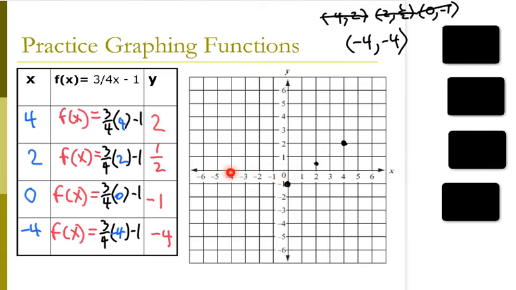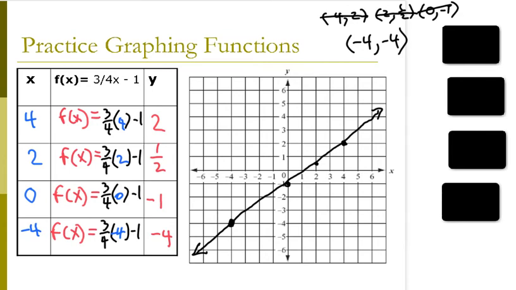And since this is what's called a continuous function, we're going to discuss that later on, but you're going to discuss it more when you do calculus and pre-calculus. But since this linear function is continuous, we're going to connect the points and end up with this graph. So that's how we would graph the function y equals 3/4 x minus 1. But of course, we're going to learn a much simpler way to do this later on.